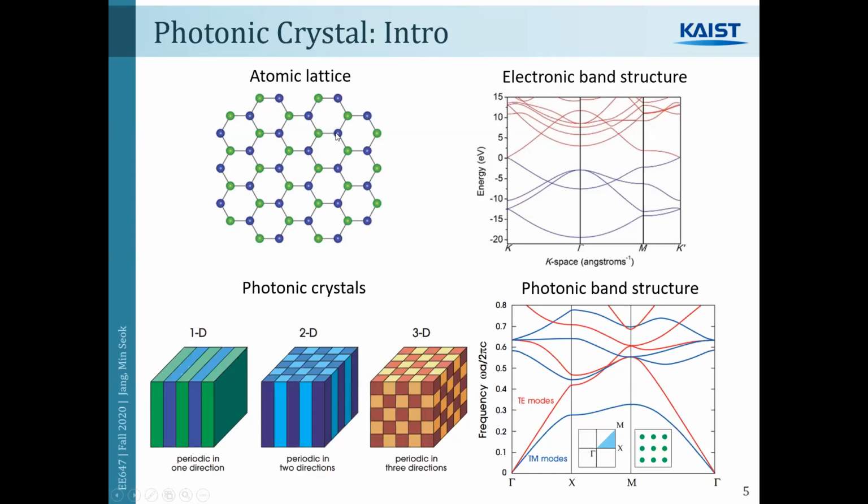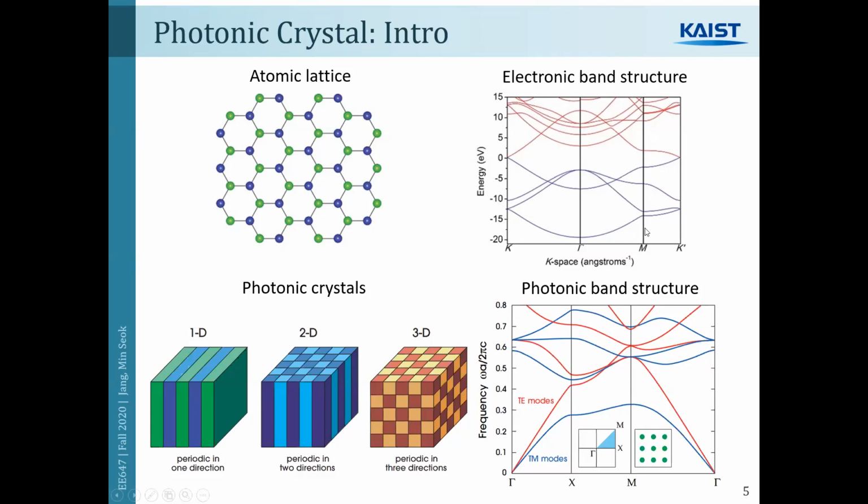a lattice structure, right? This is a periodic lattice structure, and this is an example of graphene. So you have carbon atoms forming a hexagonal lattice, okay? And because these carbon atoms form a periodic structure, the electrons in each atom can hop between neighboring atoms, so they can interact. Okay, and because of this interaction, the electrons form what is called a band structure in this right side figure.